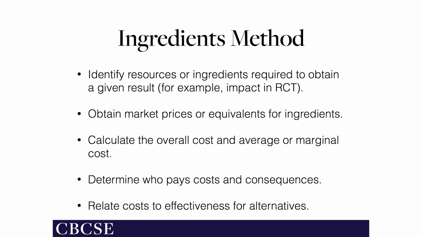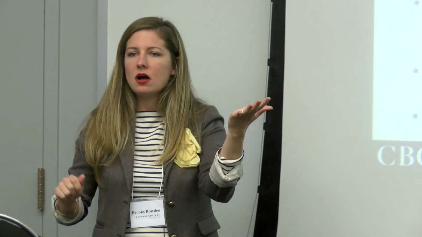Now the steps that we'll cover tomorrow, we'll be thinking about how we price those ingredients once we have them. So once we have quantities and qualities, how do we value them in dollar terms? And so tomorrow what we'll do is we'll work through using national prices. You could also use like a standardized local price as well. We'll work through that tomorrow. We'll also work through calculating the overall cost, the cost per student. And then we'll think about that really important question about who pays. So we want to know what does something cost and then how is it financed? And then we'll spend the rest of the week putting those costs into context with effectiveness.